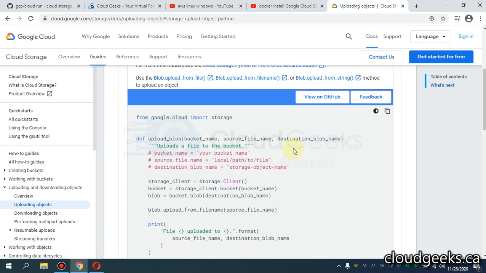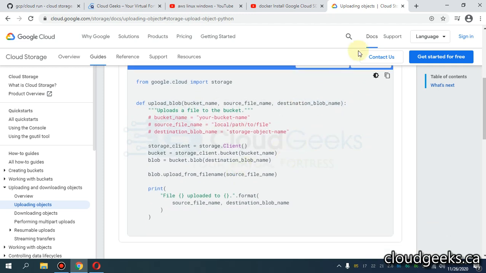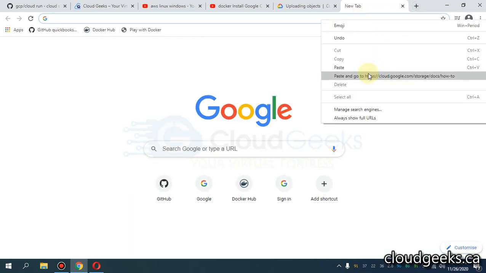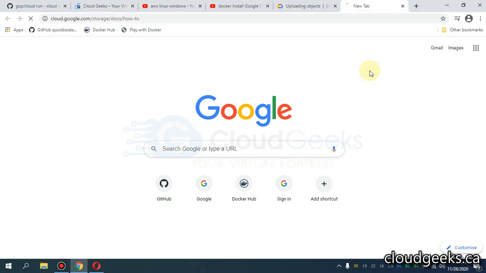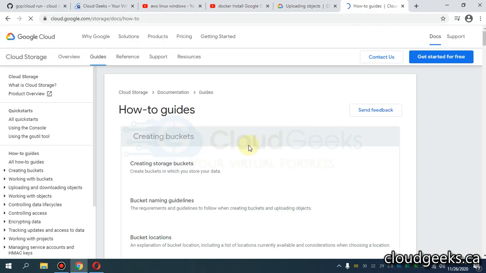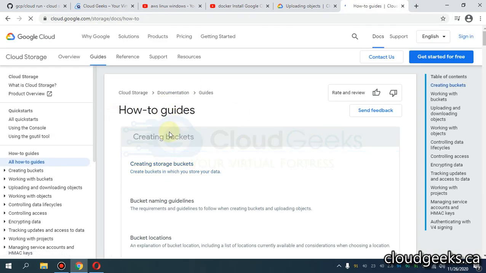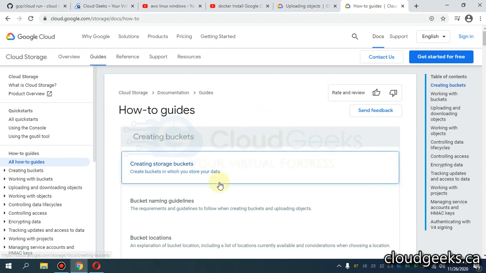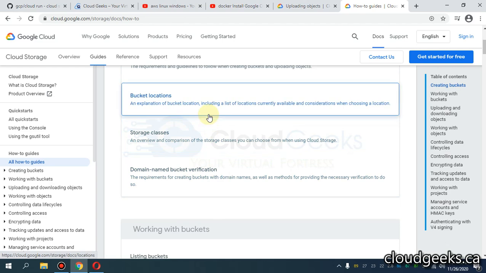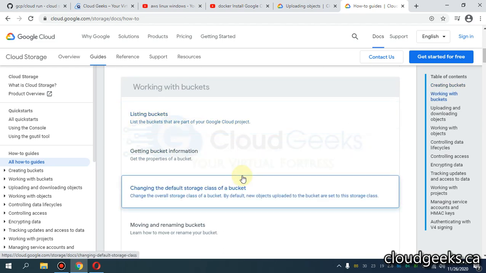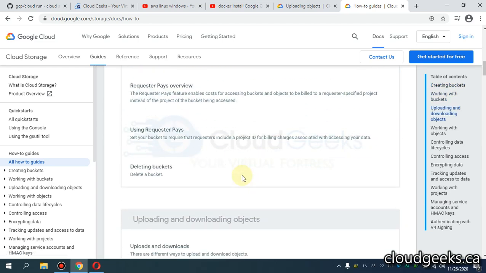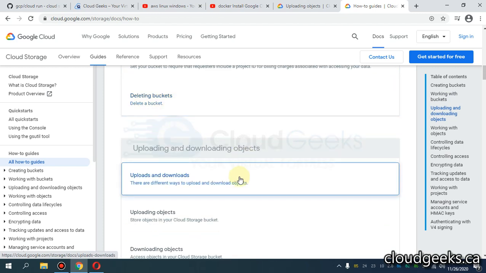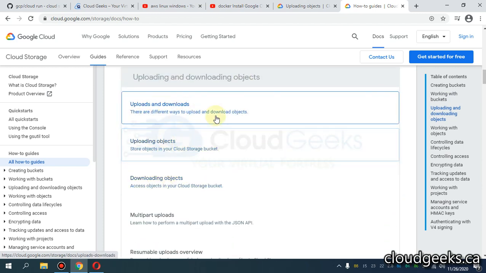It is going to be simple, but everything I'm going to cover is from the official documentation provided by Google itself. The how-to guides are a very great guide provided by GCP. This has everything you're looking for with regard to storage. If you want to upload or download, what code is required.